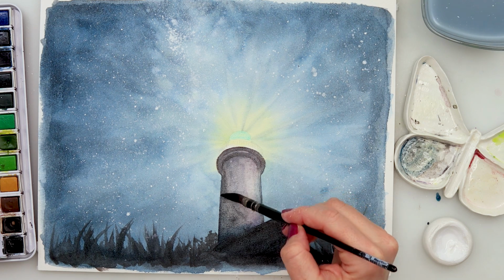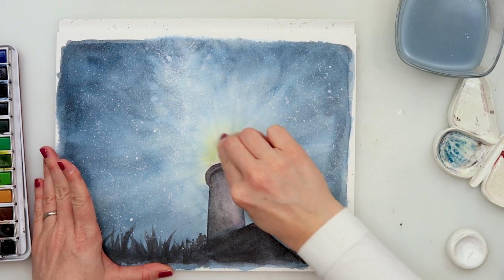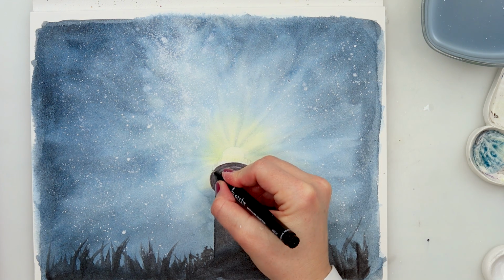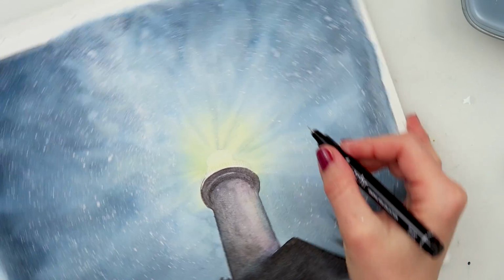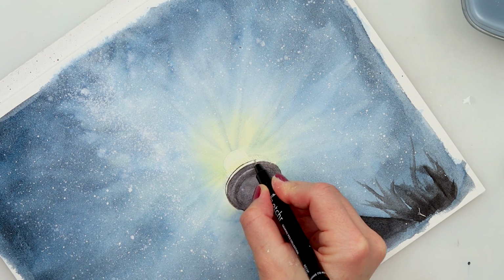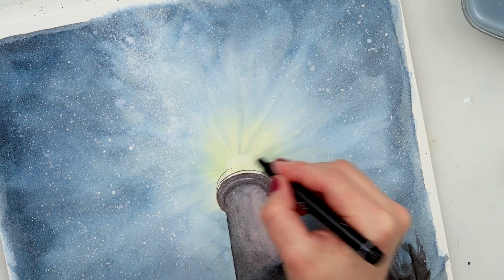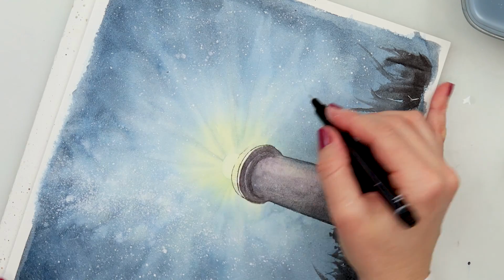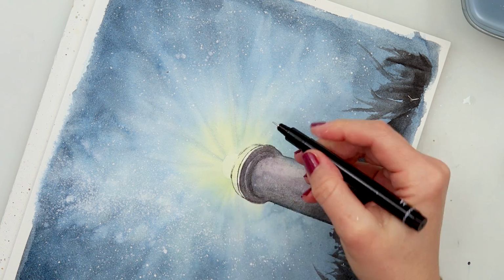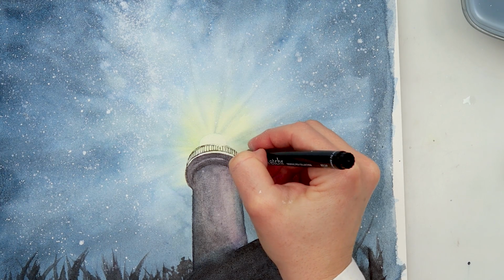I left that to dry completely, and right now with this very hard eraser, I'm just removing my masking tape, and with ink pen, this one is from Etchr set of graphic pens. I believe this is number 01. I'm just doing some railing on my lighthouse and some details. Well, it's a lot easier to do them with ink pen than with a brush, but if you don't have an ink pen, you can definitely use a brush and black watercolor. But just make sure it's a very, very tiny brush because this is quite detailed.